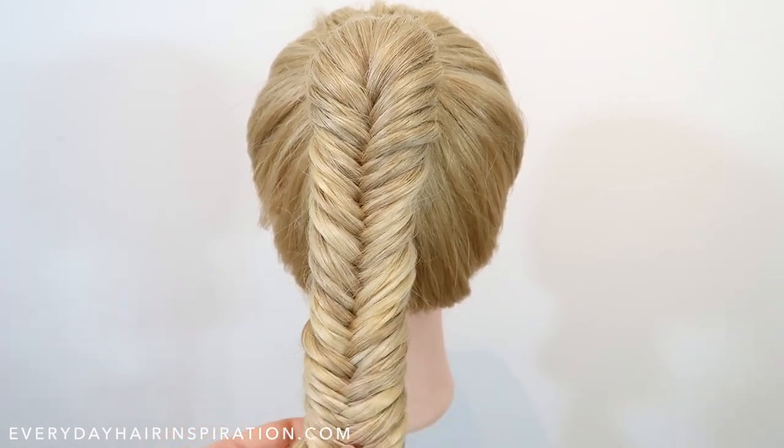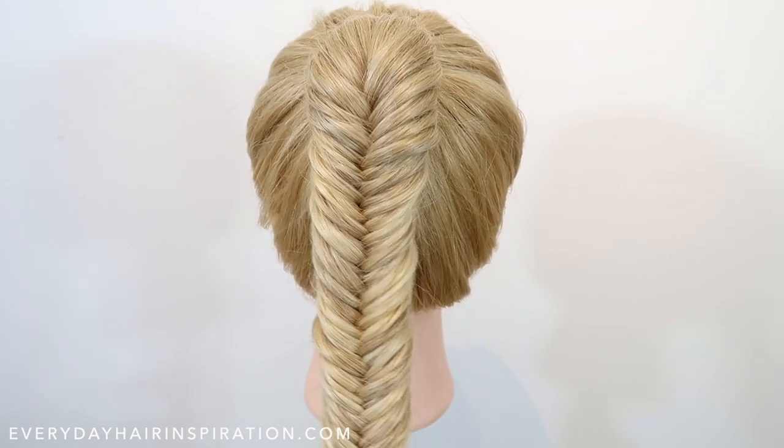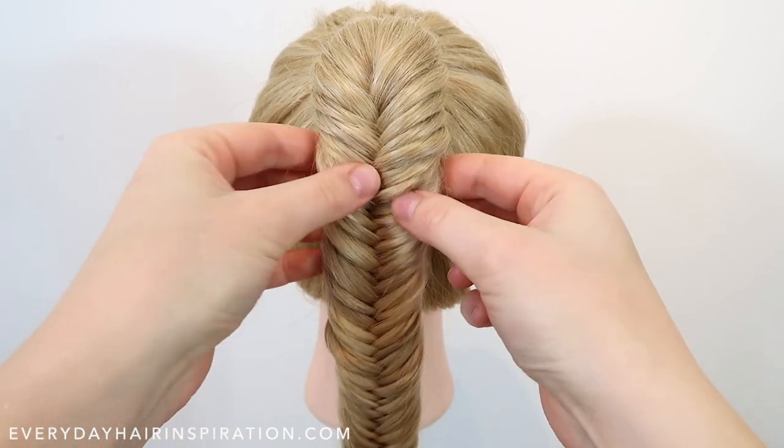When you get to the end of the hair, then grab a small elastic and tie the braid off. Then you're going to pull in the sides of the hair to fan out the braid and make it look like you want it to.